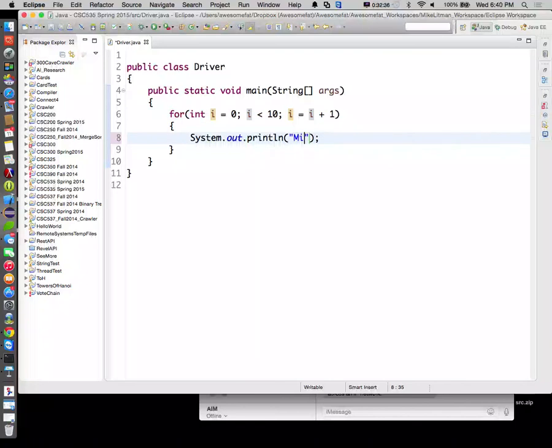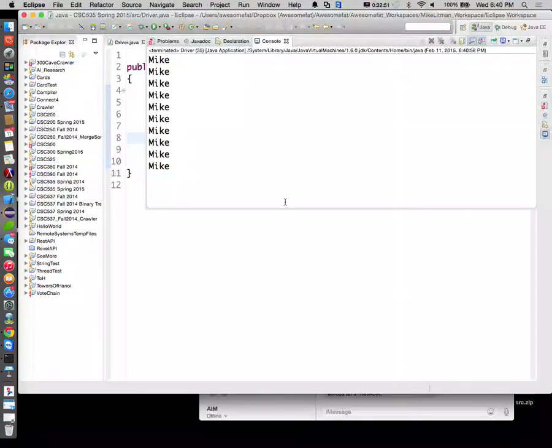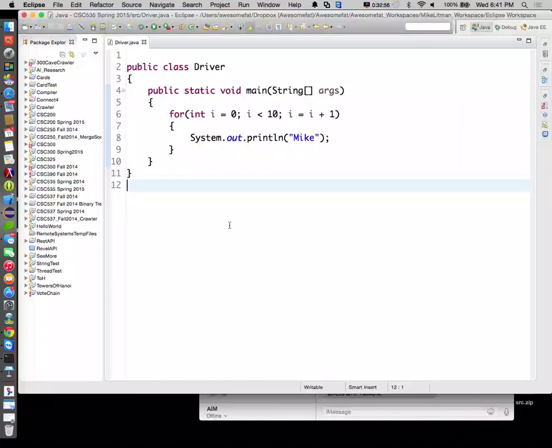But I could decide just to print my name 10 times if I want to, right? This is just repetition. That's the problem it's solving. Do something 10 times is what this loop says. What am I doing? I'm going to print Mike out 10 times. There we go, 10 Mikes. Make sense? Okay, you're under no obligation to link what you do in here to what you're doing up here. The purpose of a loop is to emulate the human problem-solving approach of repetition. Do something so many times. All right.